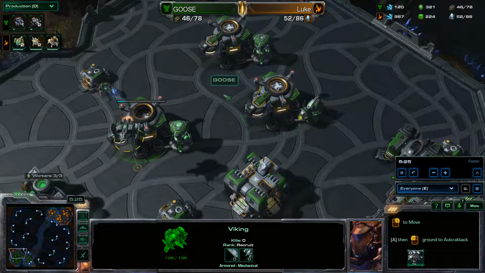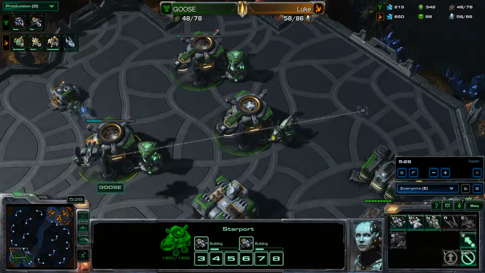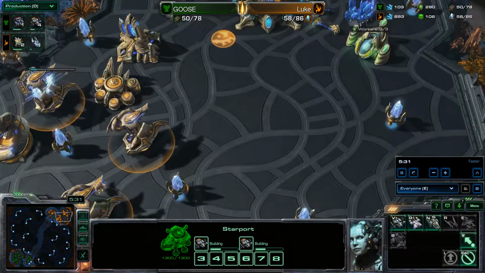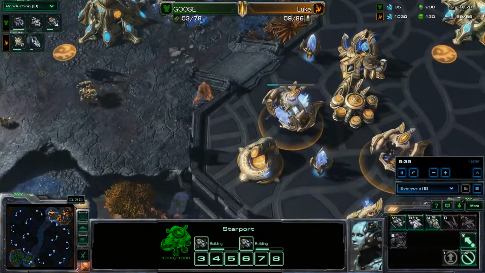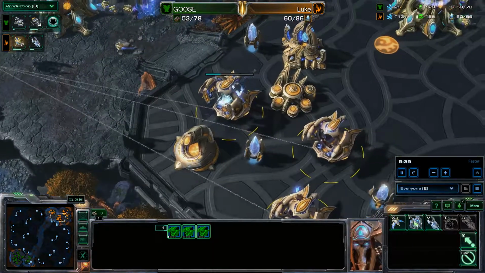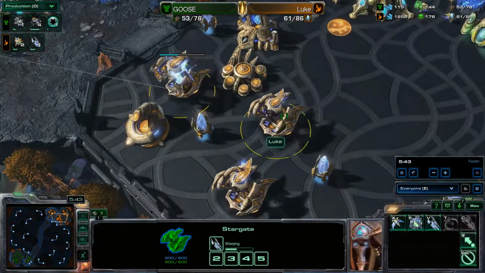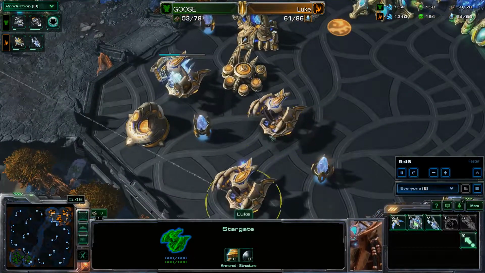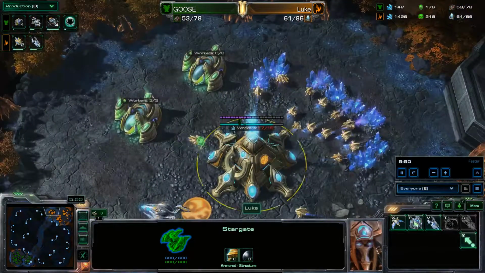So it's a versatile unit to be sure, but I think before I built 3 starports, I'd have wanted to just confirm that I am going to be up against Colossus, because otherwise I'm not so sure that Vikings are what you would necessarily choose. So it looks like it's going to be Void Rays. This one building a Void Ray, these 2 waiting for gas. It looks like waiting for gas.